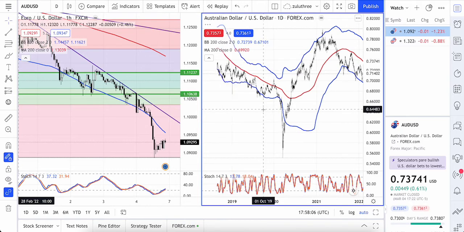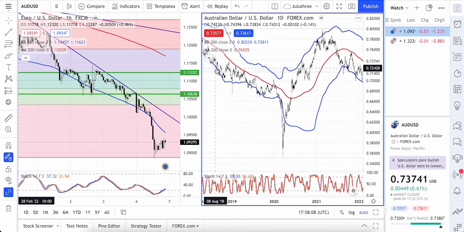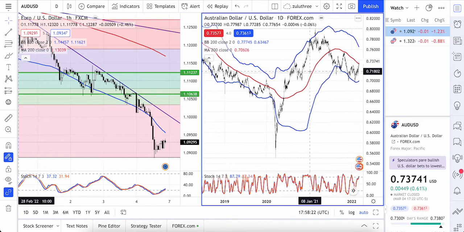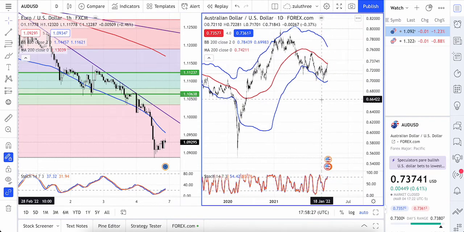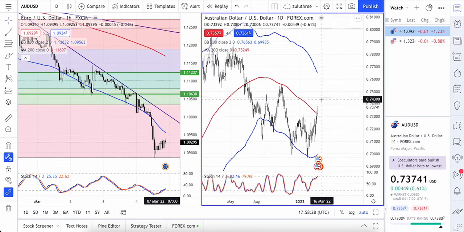And I'm just going a long way out. You can see all the way down there, every time we reach the lower 200 period, we bounce back up again. Even though we were in downtrend, we still got lots of counter trend trade opportunities. And then the 200 period moving average acted as support there for a while, then it's resistance again. At the moment, we're just poking through it.